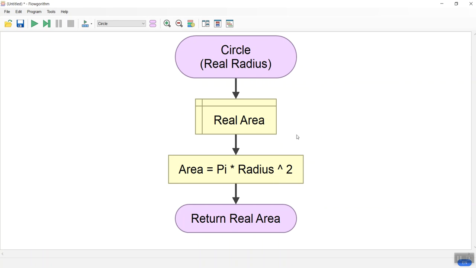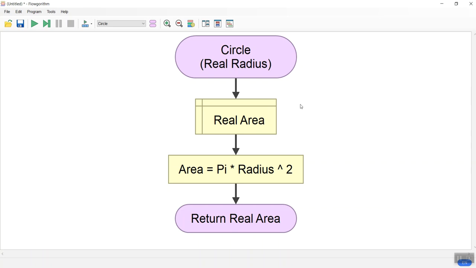So this function in here has one parameter. Just to fully explain it again, this function has one parameter called radius, and the data type of that is real. It acts like a local variable that is assigned when the function is called. So where did we call that function? We actually called it in our main module.